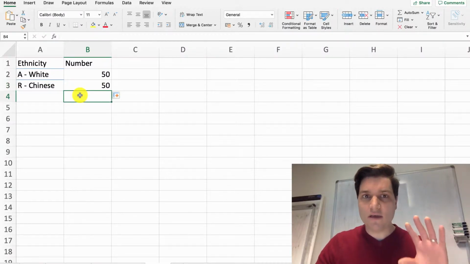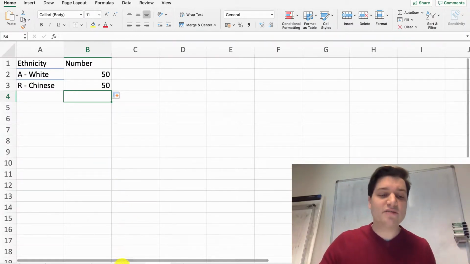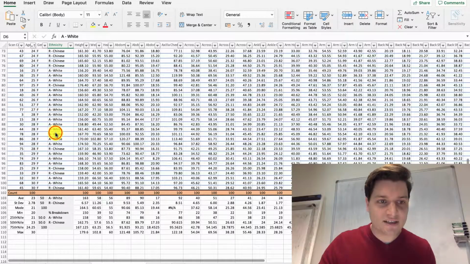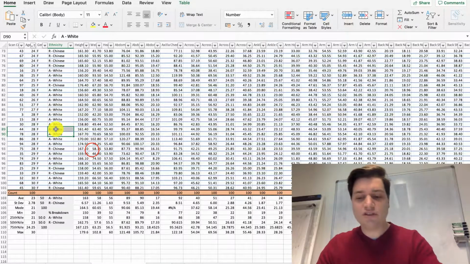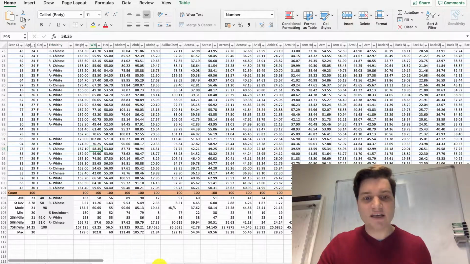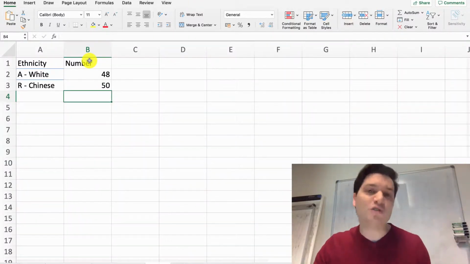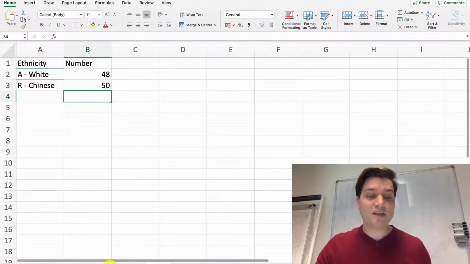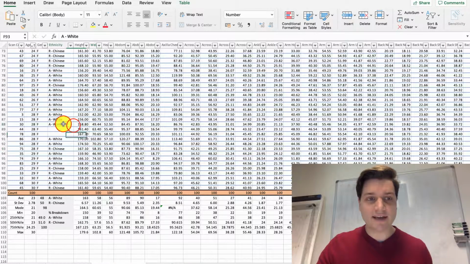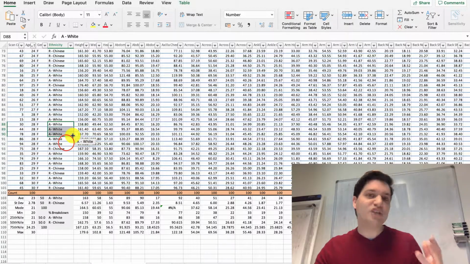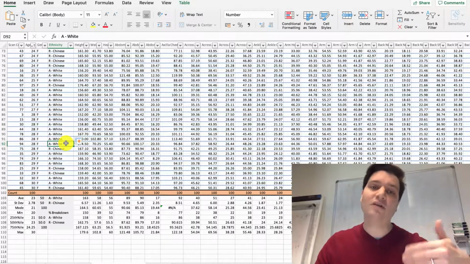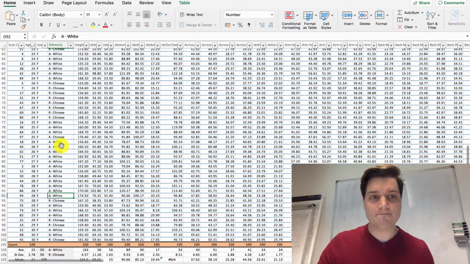Now we know that there's 50-50 of each, partly because I know there is, but also if we go back to the data and I start knocking out, let's say, take off 2 white women from the data set and return to our page, we'll see it's gone down to 48. So it is actually counting. Now that's really useful when you're looking at spreadsheets with lots and lots of data where you can't actually go and count everything together.